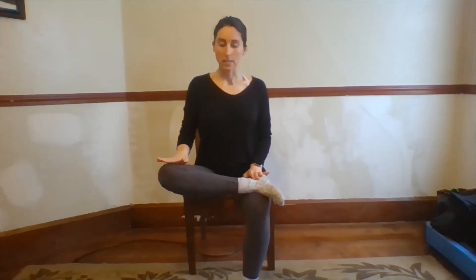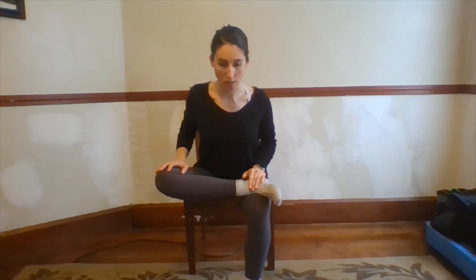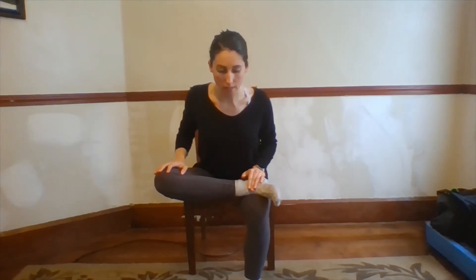All right, good. Come up slowly. Lower that leg down and let's switch sides. Lift that leg up — you can use your arms to lift up your leg if you need to. Trying to get that knee down. Foot is planted on the ground. Bending forward at your hips, back stays straight — we're keeping our shoulders back, chest up. Hold it where you feel a stretch. Let's hold for a few more seconds.